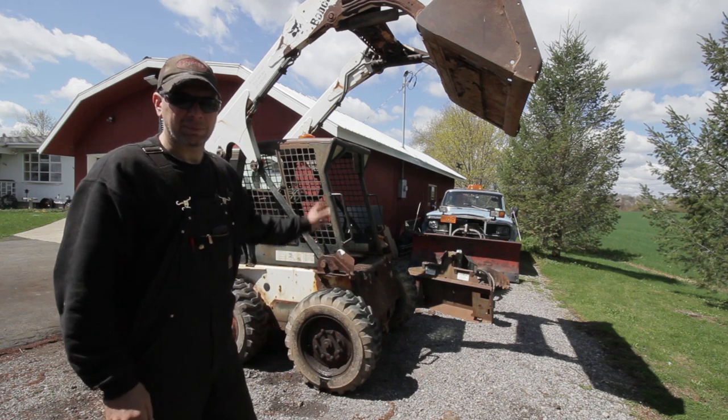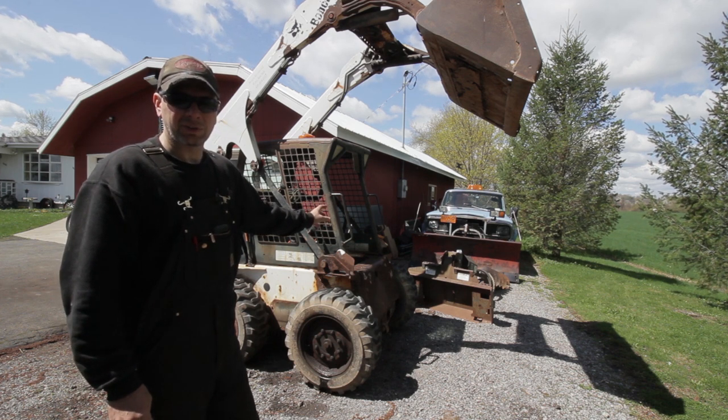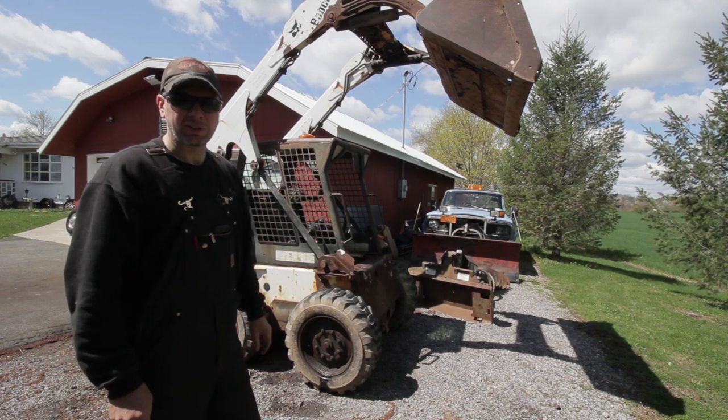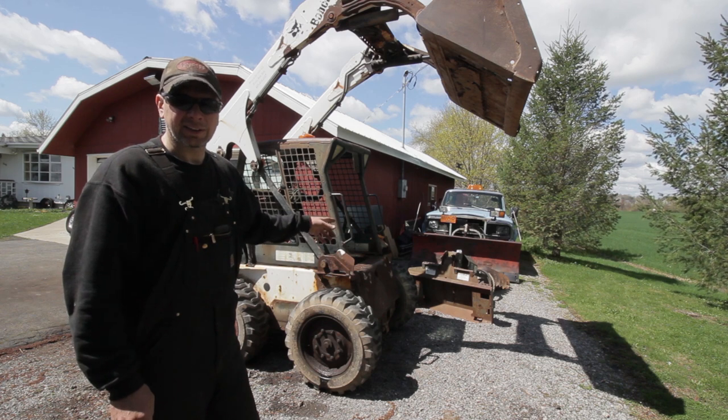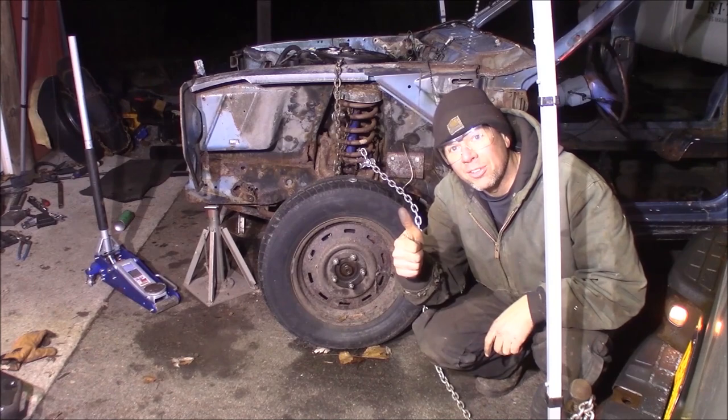Right, this time at the Quick Speed Shop, check this out. Something completely different. I'm out here working on a Bobcat 773. I've got an issue with the fuel pickup dropped off in the tank. We've got to fix that because I've got to use this piece of equipment to do a future project. I'm borrowing it. I've got to get it fixed before I can use it. We're going to do that right now. I'm a professional. Don't try this at home.